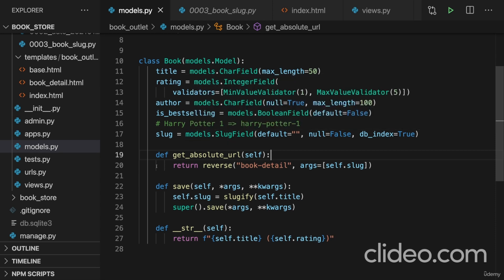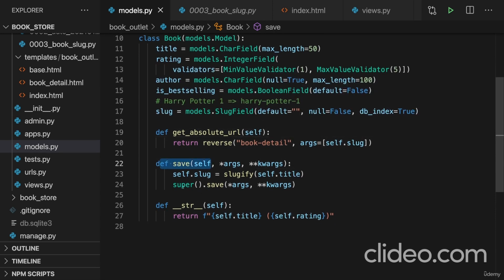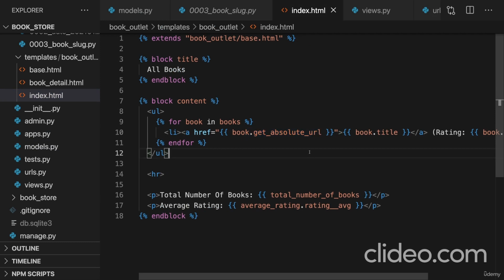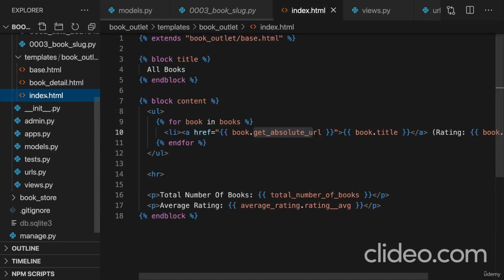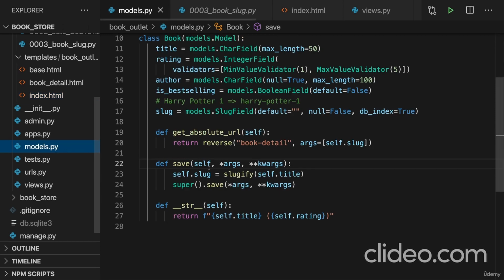Now speaking of the slug, there you also saw that we can override the save method, for example, to make sure that the slug is set whenever values are saved. And you also saw get absolute URL, which makes it easy to build a model-specific URL, which you can then use wherever you need to use it, for example in your templates. Here it's just worth pointing out that despite it being a method, it actually is used as a property. You simply access it with a dot and you don't add parentheses here. Instead, you really just point at it and Python executes it for us, so to say. And that is basically it.